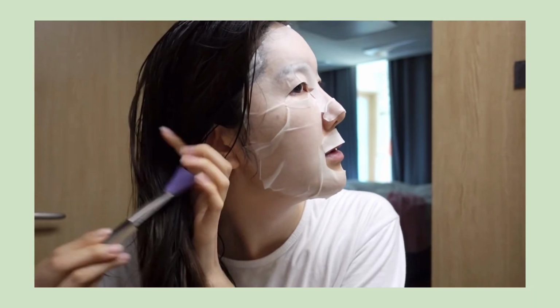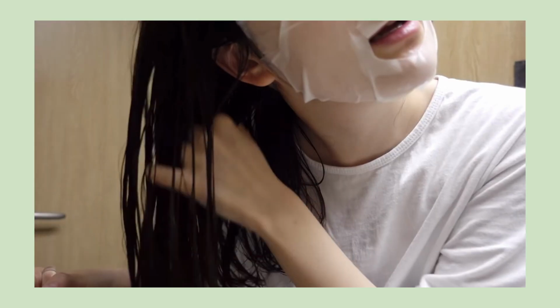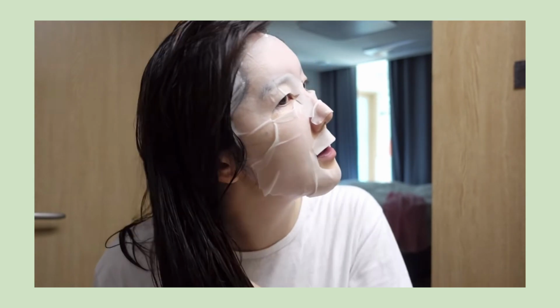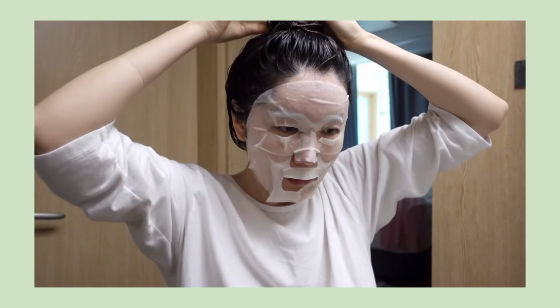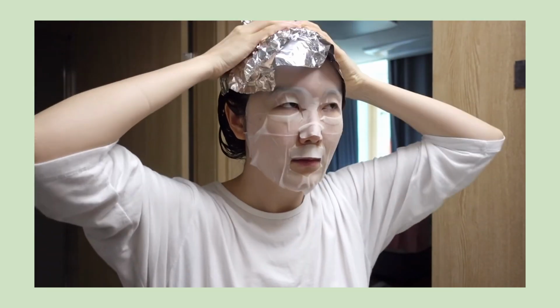I recommend shampooing and then adding the treatment. I only need about half of this, because there's so much of it when you mix it with water, but you can use the whole bottle if you have really long hair. Just do a 1-to-1 ratio, mix them together, and then apply it. The tip I learned from my salon hairstylist is to always massage it in, like you're pretending to put it in your hair. She said this step makes a whole difference.